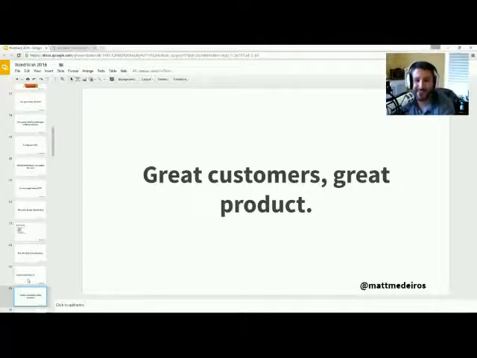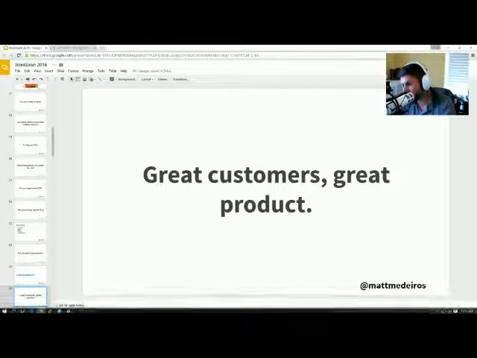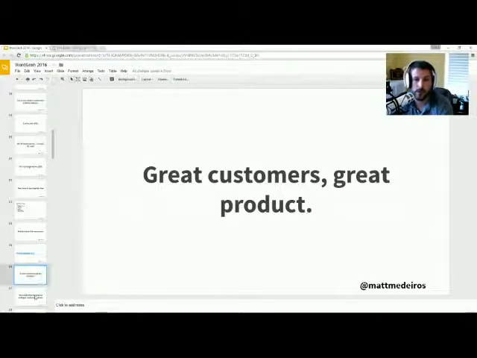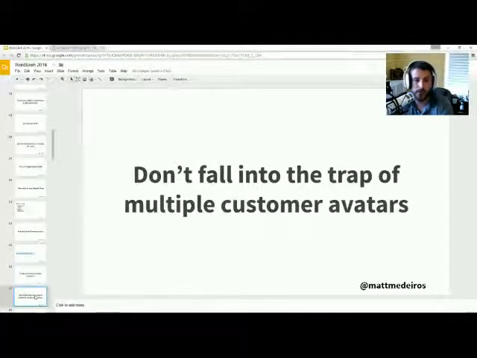So let's talk about your product, the product that you have in mind, the product that you want to launch, or maybe the product you already have out in the market. I'm just going to move my chat over here. Great customers make the great product, right? And that's where the underlying target is. We want to go for the great customers to build a great product for them.